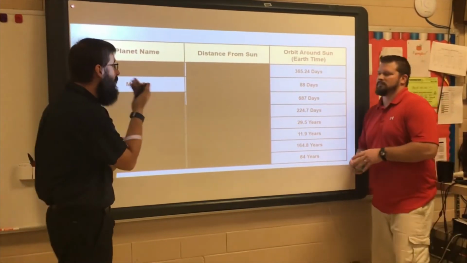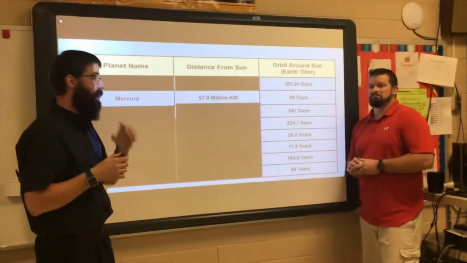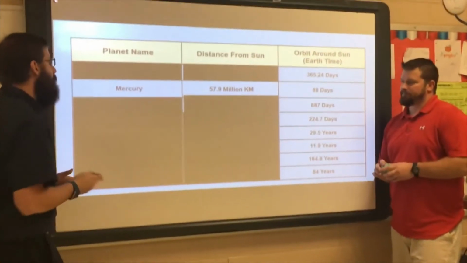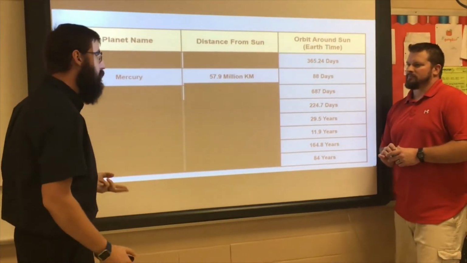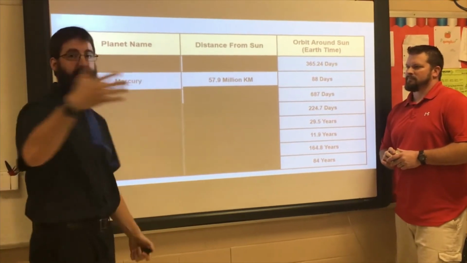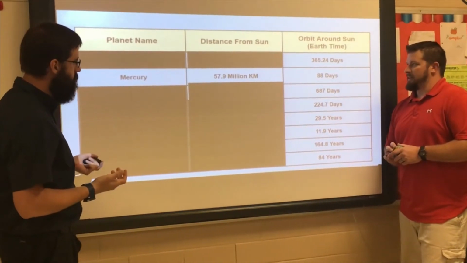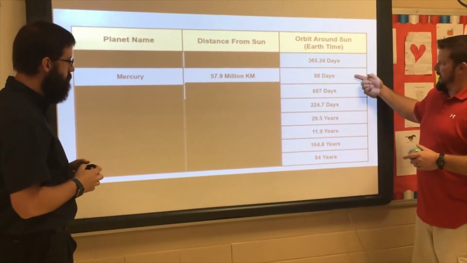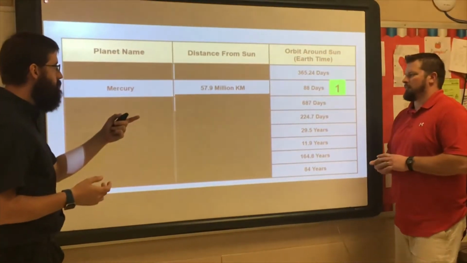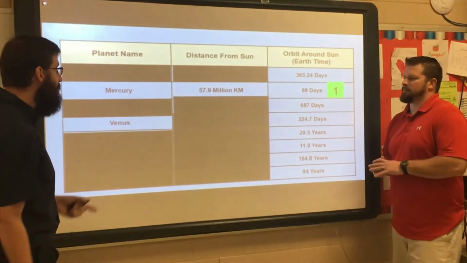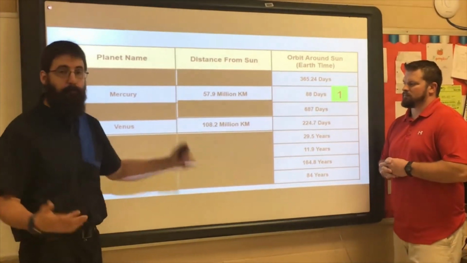Yeah. In fact, Mercury's distance from the sun is 57.9 million kilometers. Compared to that is pretty close. So now we have Venus. Venus is the second closest, so it's not going to be as fast as Mercury or have as much inertia as Mercury. So which one would be Venus? Well, let's see. It's going to be days still, because we've got 88. No. This 224.7. Okay, and sure enough, that's Venus. And Venus's distance is 108.2 million kilometers, almost double the distance that Mercury is from the sun.